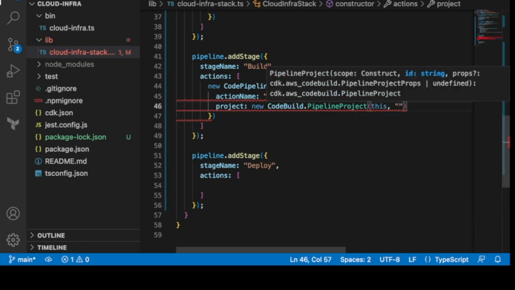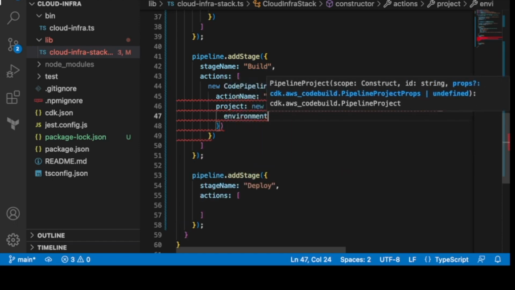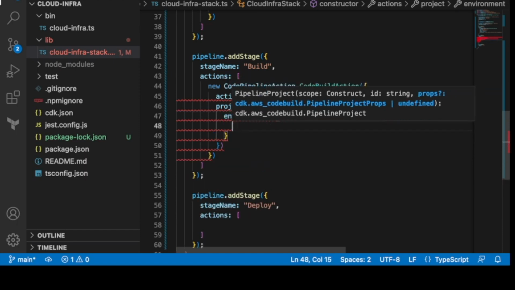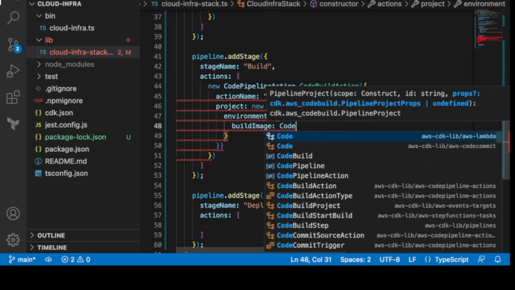I'm going to be naming this as a UI build, and in here I will have to specify an environment. Environment is the type of machine that you want for your code build environment. So in my case, I'm going to be using a Linux instance.